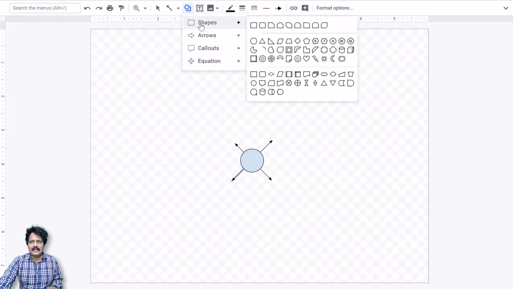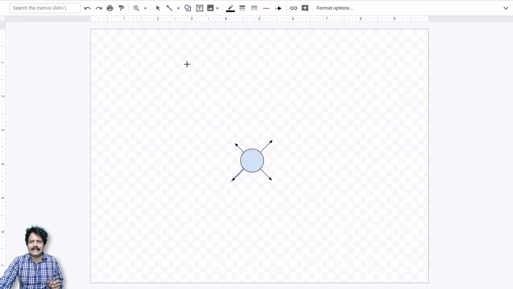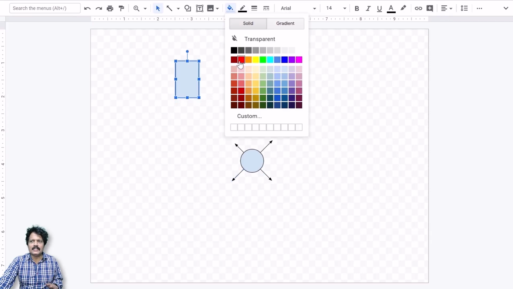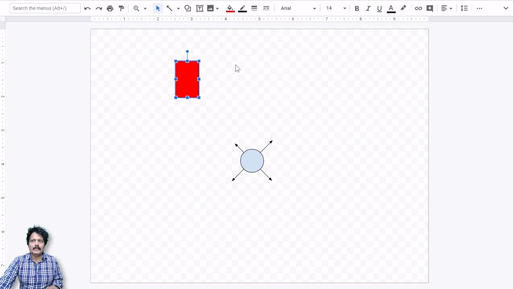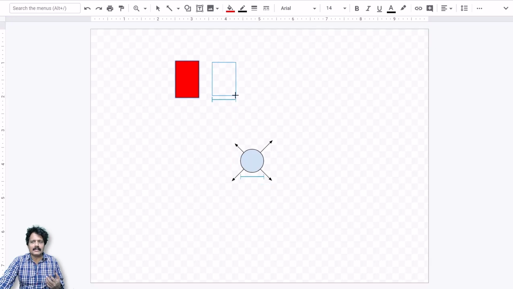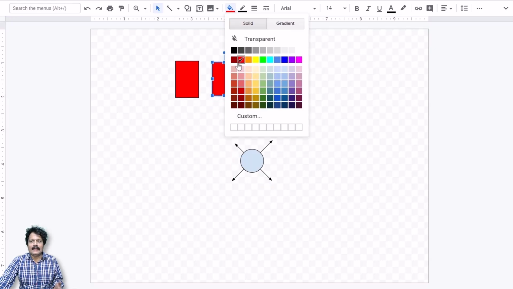Let's see if I get a different shape. Okay, so I will use this rectangle. So one rectangle, and we will actually fill this in with one color. So this could be something like our moose. I will make this bright red. If we make another rectangle, this one might be one of the other deer. I will add an orange color to it.